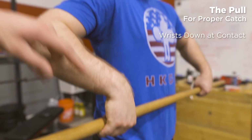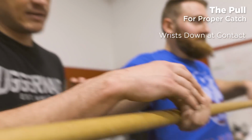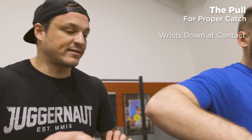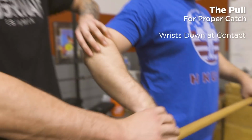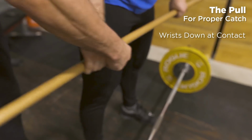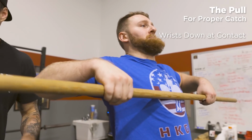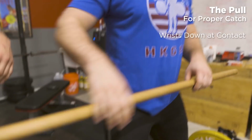It's close to the body. That's what we want, right? The wrist angle pointing down is what we're looking for on contact. A lot of times people have very loose wrists, very loose grips. They make contact and it's fast, and then they pull the elbows back and get this really loose wrist position. It actually ends up looking like this, right?